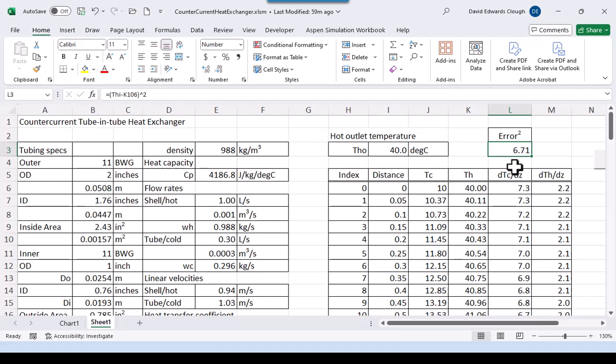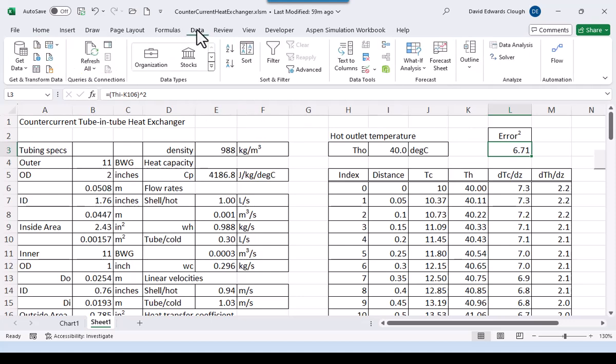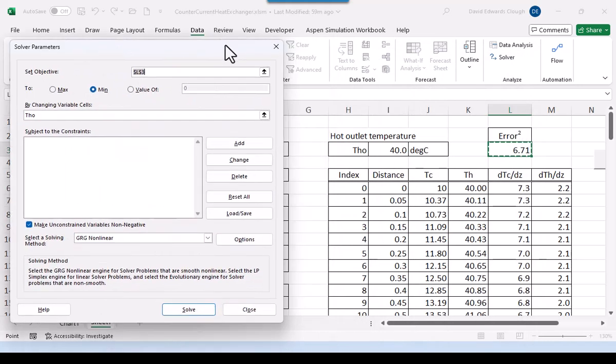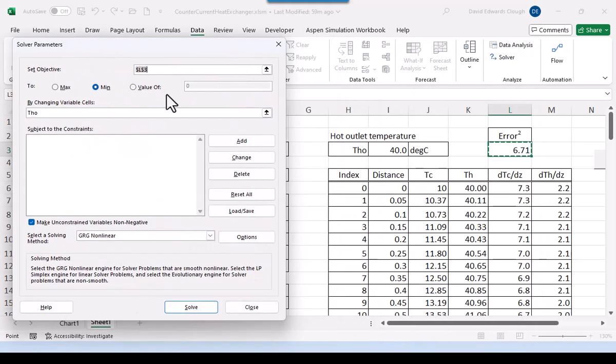And that is just a choice that we've made. And then we can go to Data Solver, and this is set up to solve the problem. The objective is the error squared term.